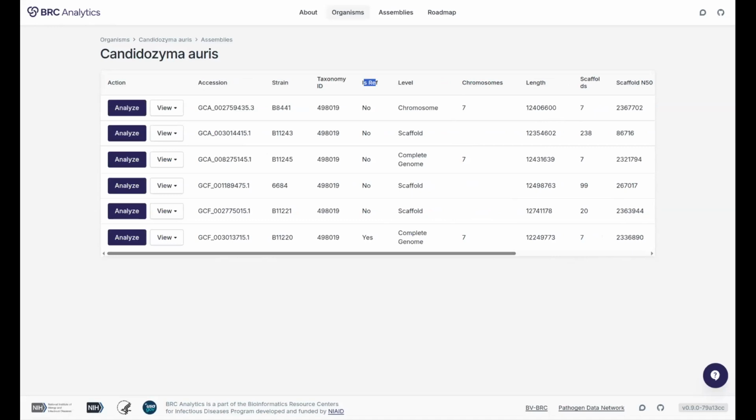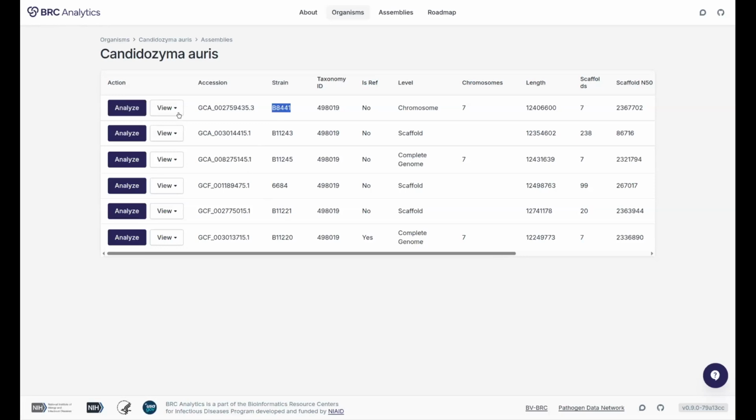If you are doing some new analysis, for example genetic variation surveillance, I would probably choose a reference genome for this case. But in the example that I'm going to show you, the data was generated specifically for this strain. So we're going to be using that assembly in this particular case. But again, what I want to emphasize right now is that essentially what this site is at this point is an organism and assembly browser.